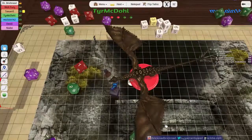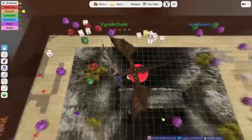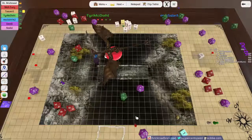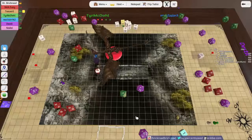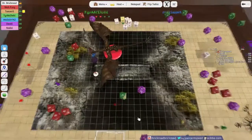And now what? All right, 2 more attacks. Do it. Just so you know, McClain, I did the math. 132 damage in one round. Beat that. Nobody really can, when it comes to a Battle Master fighter with the 3 attacks, burning that action surge. All right, so that's a 25 to hit. That's good. So I'm just going to get the 1 attack off this, and that's going to be 12 damage. And then I jump back off. And you aim a kick. After landing, you put your foot right into the soft, fleshy part that Khalil has mutilated with his sword. And then you use the inertia from the kick to dive back off the dragon, clamber back up the side of the cliff.